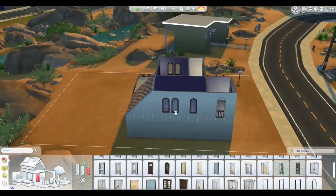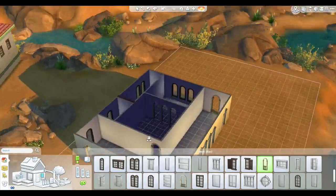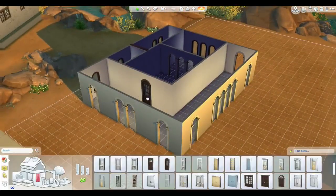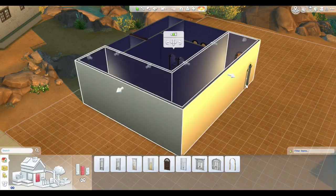In the end, though, we do change the fences and we go for something a little bit more crazy, perhaps. I don't know, not crazy, but just something that you would not expect probably with this kind of house. But we go for it and I think it works in the end. So we'll get to that in a second.